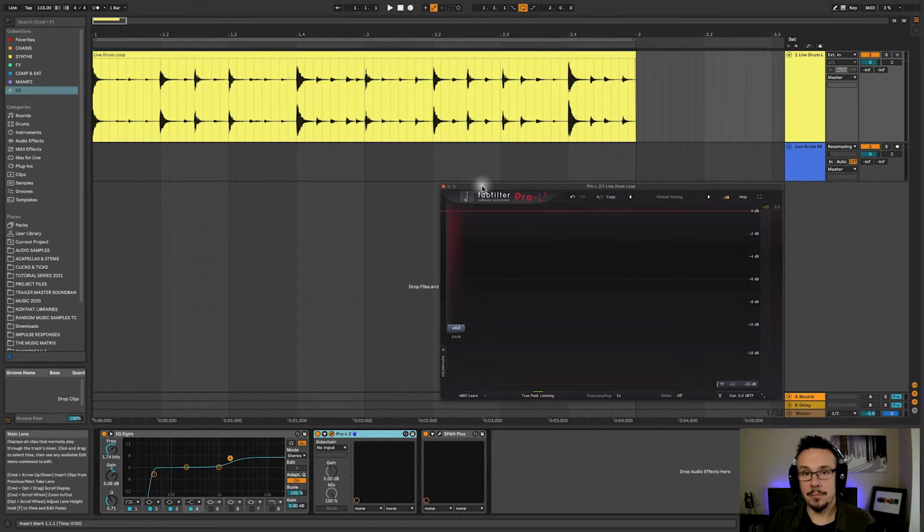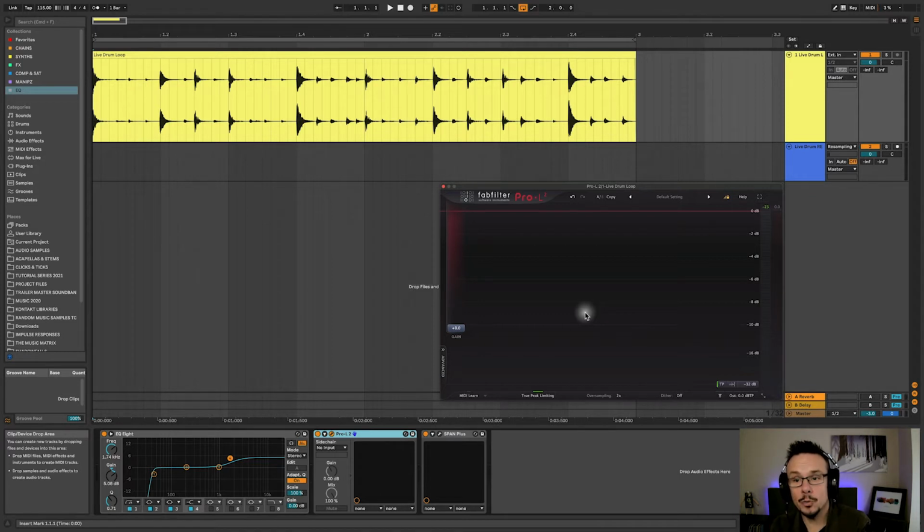Now, in the case of mixdowns, limiters are a pretty useful tool to have on individual channels, depending on what kind of processing you've done and depending on what kind of sound you're using. In the case of rhythmic sounds, if we look at this drum loop and just visually go through it, it certainly looks like none of these peaks are actually hitting the maximum level that they're allowed to hit before you go into the red. Now, if we turn this limiter on, and the reason I'm using the Pro-L 2 is because it has a very good visual display, so we can see exactly what the limiter is doing.